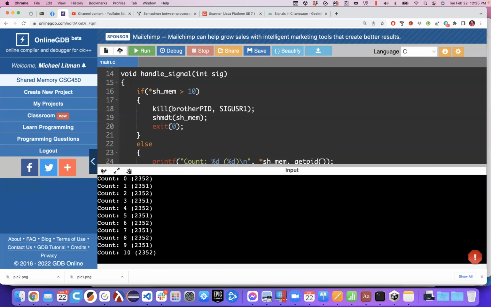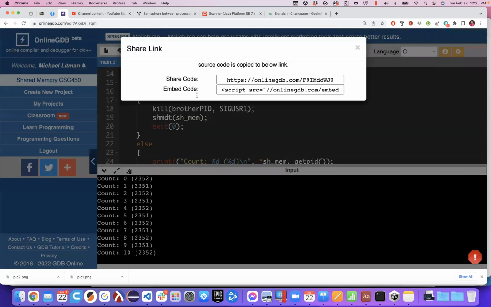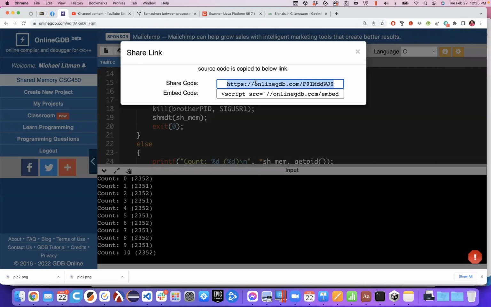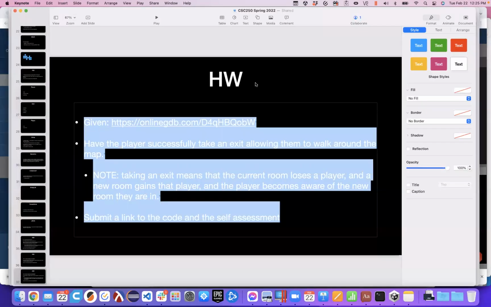Anybody else do it in any other interesting way? I think those should have been the most straightforward. Okie dokie. So with that in mind, I'll go ahead and save that. Share the code.